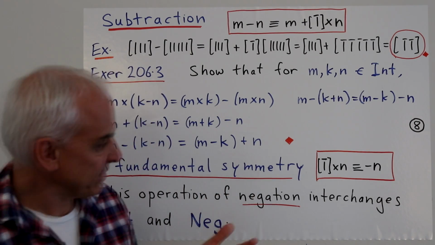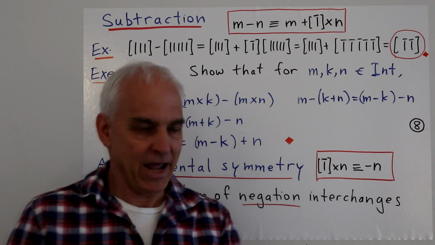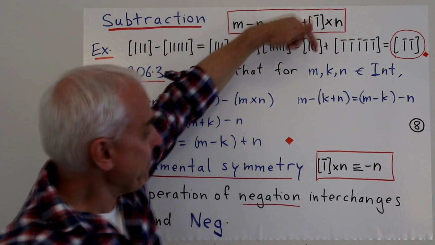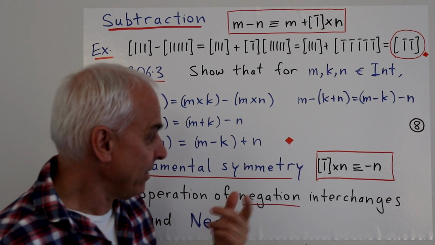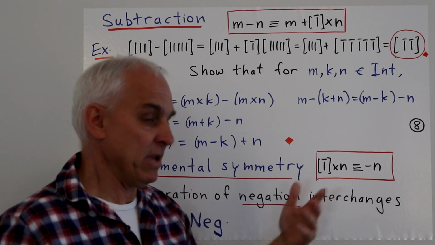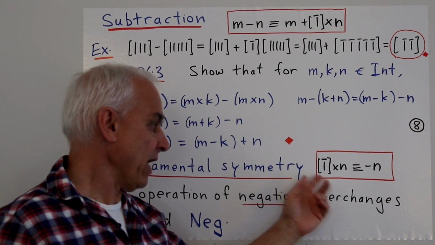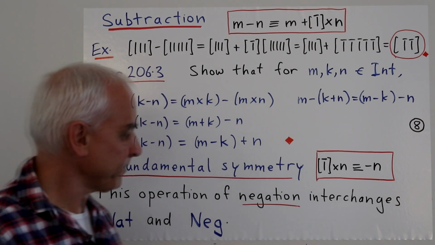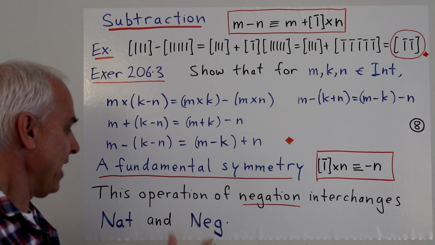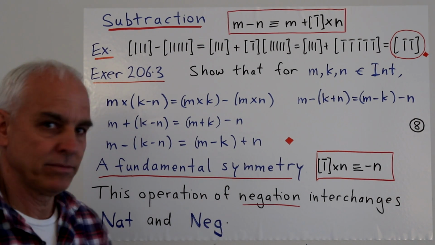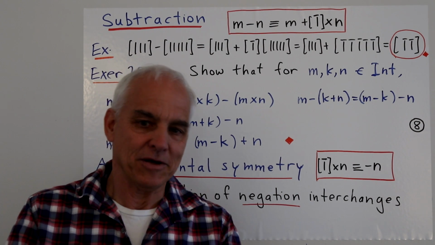So what's involved here implicitly is a kind of symmetry. We really have a symmetry between the natural numbers and the negative numbers. And it's encoded by this multiplication by minus 1 here. So we could give that a name. We could say that minus 1 times an integer n is minus n. Okay, that's what we mean by minus n. It means we're multiplying by this minus 1, which is our m set consisting of our single anti-mark. So this is a fundamental symmetry which interchanges nat and neg. Call it negation. And we'll see that it has a lot of consequences, this symmetry between the positive and the negative.